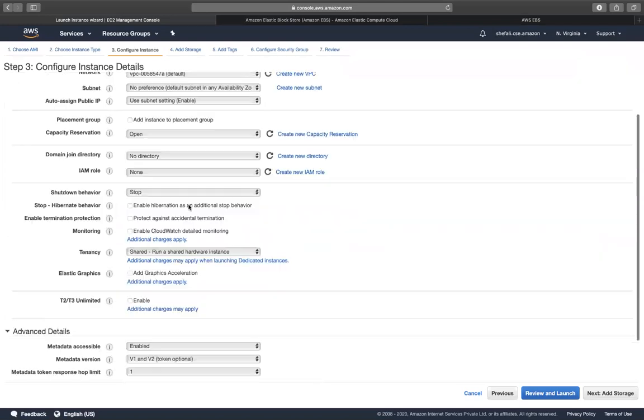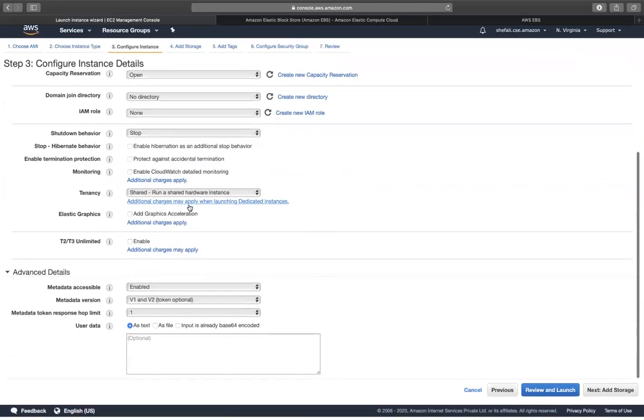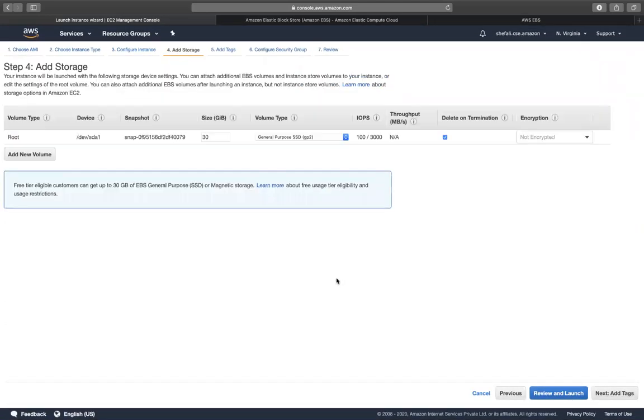I will take all the settings as default. Next, add storage. This is the part we are focusing on. Now you see here the size in GB is 30 by default. I cannot reduce it. I can increase, but I cannot reduce this size. If I want to make it 40, it's fine, but I cannot reduce it. So I will take the minimum, 30 itself.